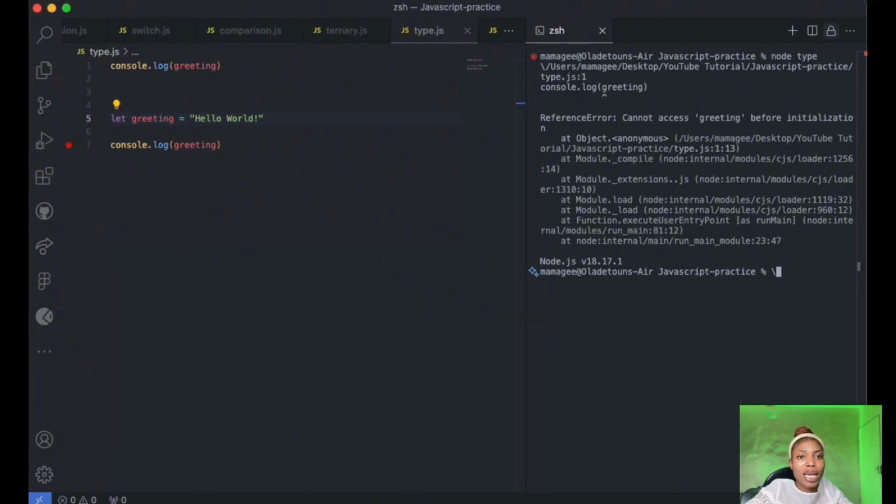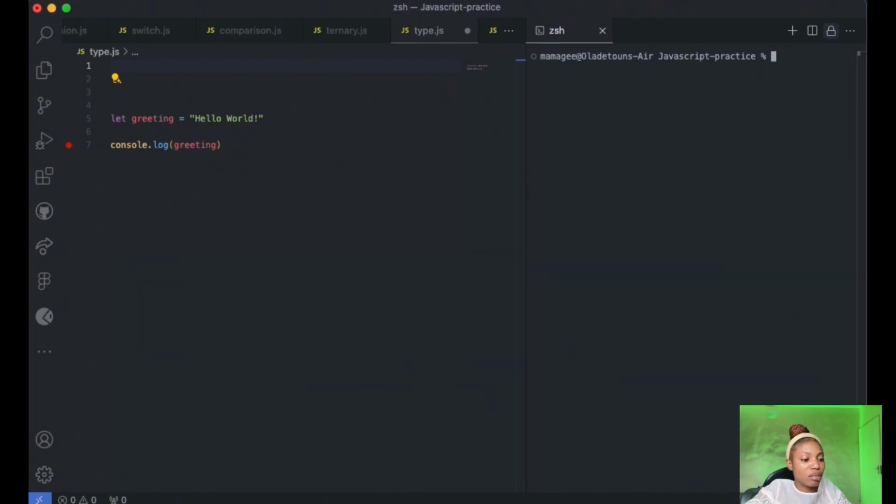So like I said, they are indeed hoisted. JavaScript knows that it exists, but the variable is not yet initialized until it gets to the line where it is declared. So if I remove this, the first point of access, and I clear my terminal, and I run this again.